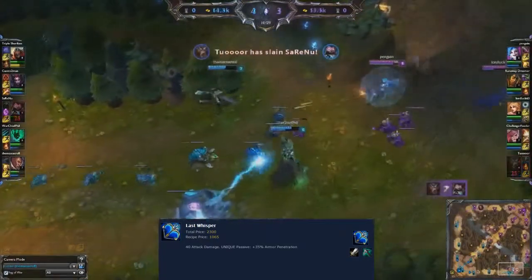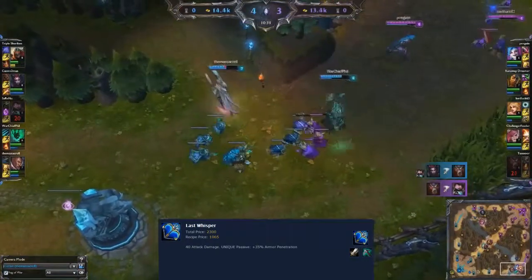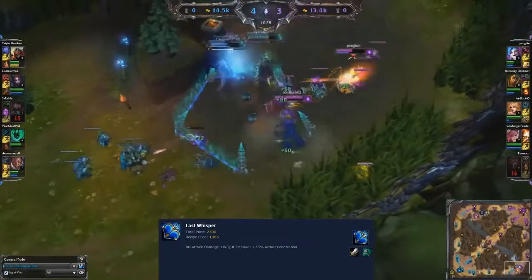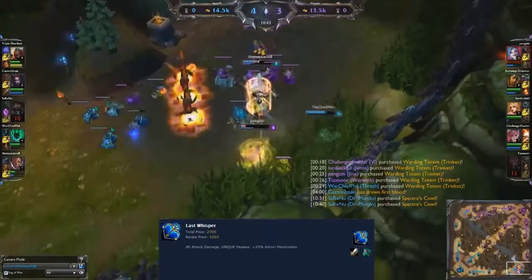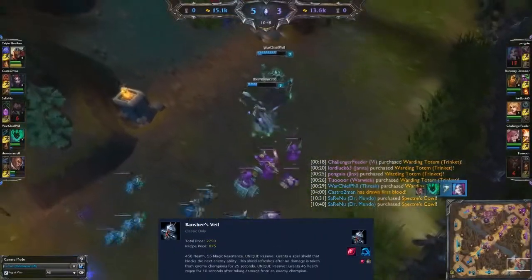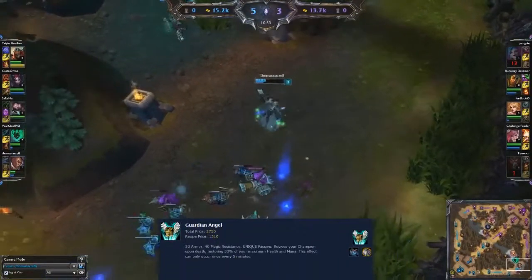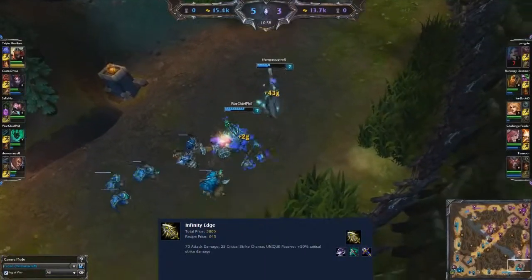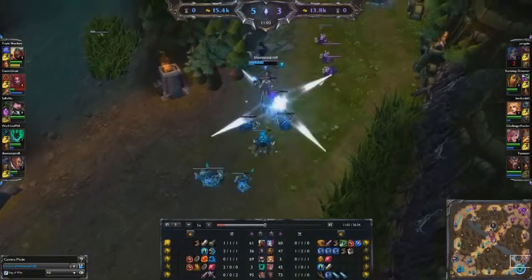And then after Last Whisper, you would probably want to look at getting a defensive item, as you're a very squishy champion. Against something like a Gragas or a long-range poke comp, you'll probably want to get a Banshee's, and then against dive comps like a fed Zed or a Yasuo, you'll probably want to get a GA. Top it all off with the Infinity Edge as your last item to provide the most amount of damage.